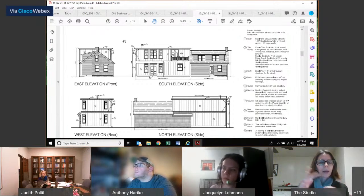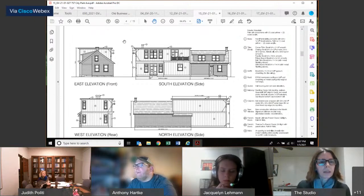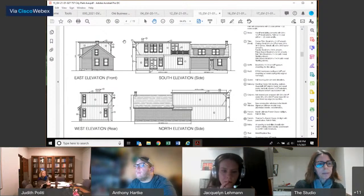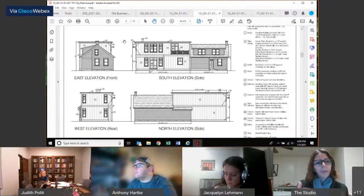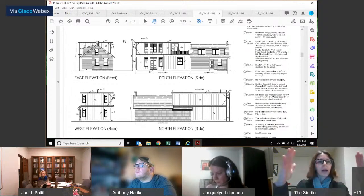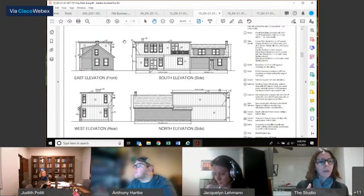I think before we had some roof overlays and some cricketing happening on the existing roof. So they're completely independent. We are proposing a vertical board and batten siding. With the flat roof, again, because it's only a story and a half volume, we didn't want a massive volume happening behind it. So the flat roof allows it to be as discreet as possible.